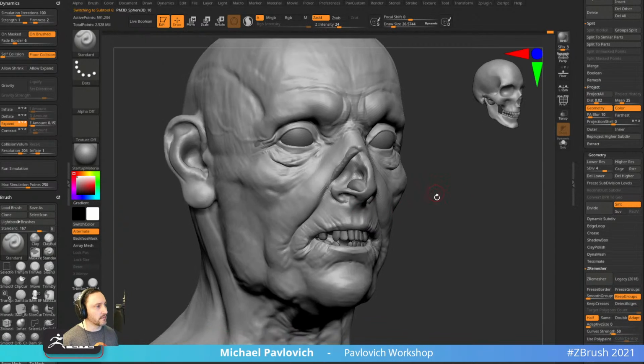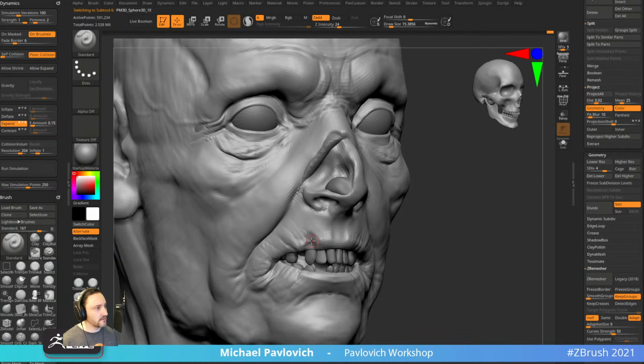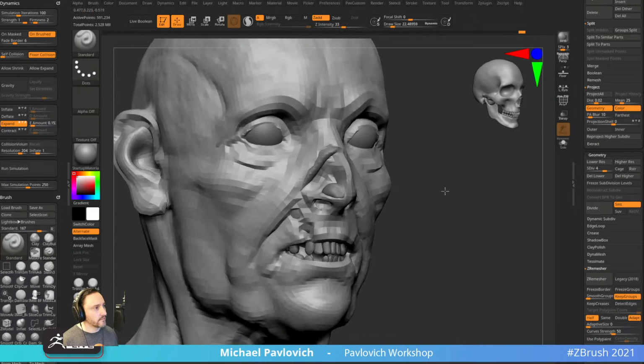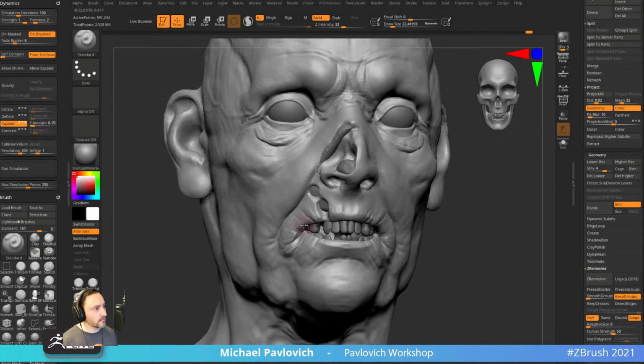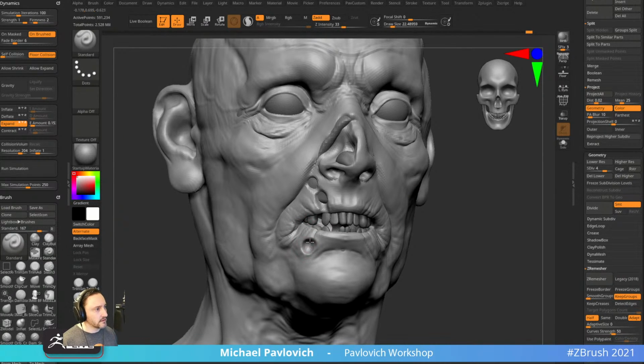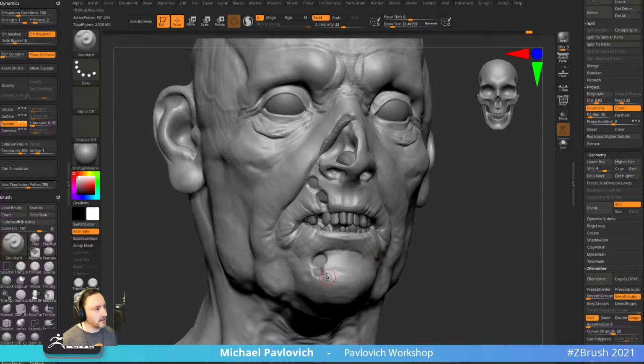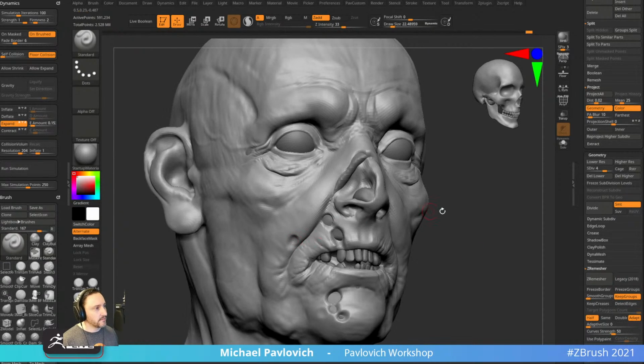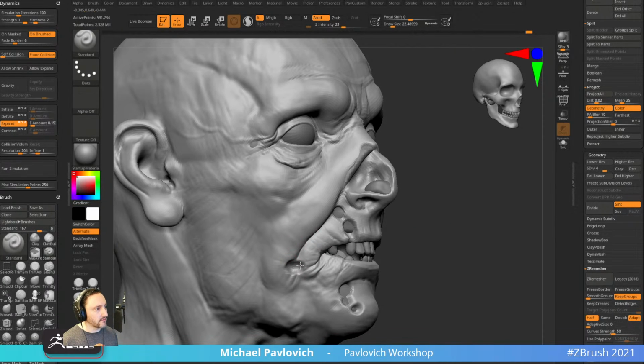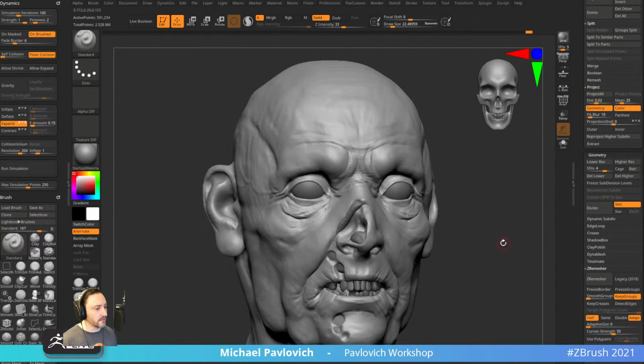However, this is where I'm going to say, okay, let's see some more of that skull. So the intensity back up, and we'll cut back up some of this stuff. We did end up going a little bit older, which is fine, but you don't have to geriatric up your zombies.